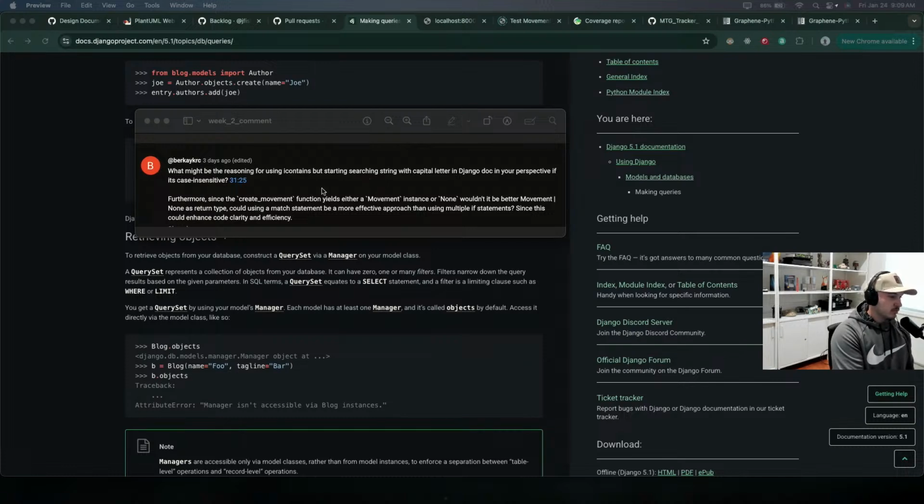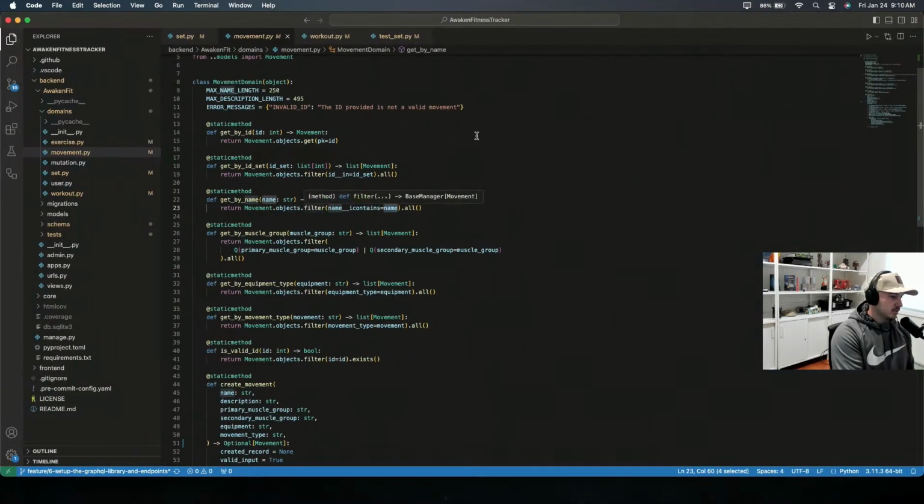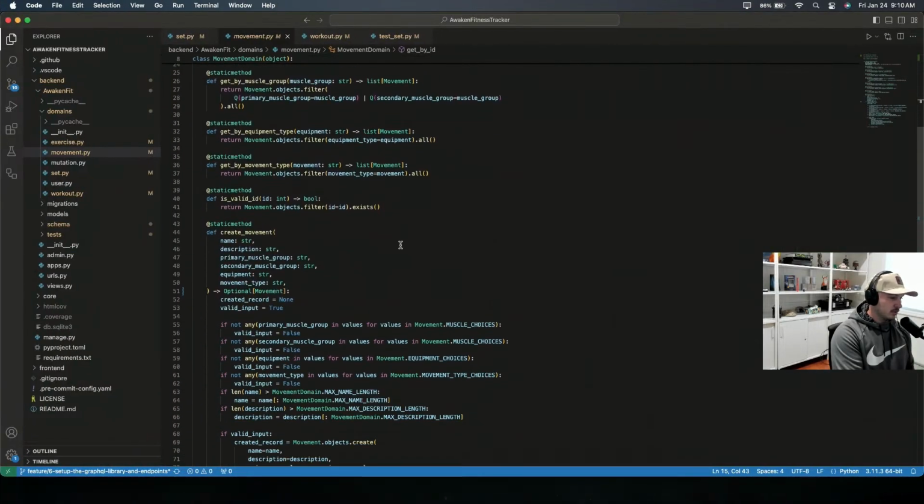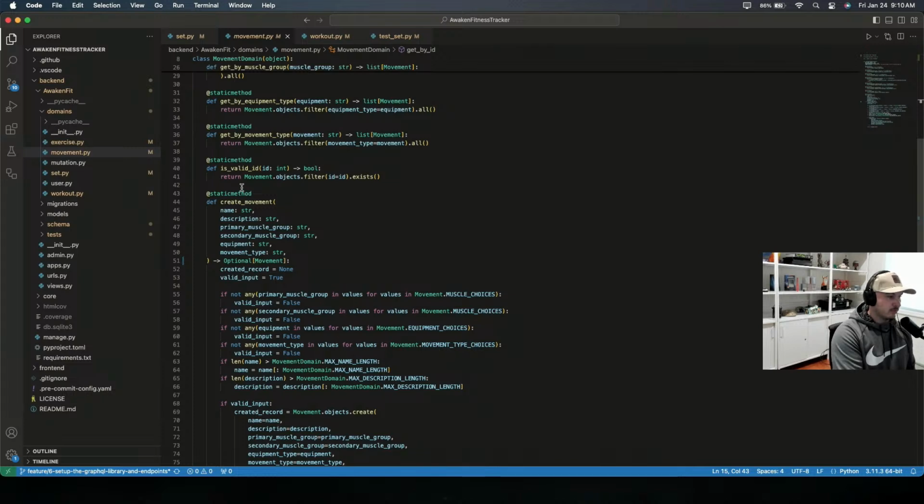Furthermore, since the create movement function yields either a movement instance or none, it would be better to update. So I thought this was a really good suggestion. What I've actually done is, in all of my domains that will create objects or records, I've added typing for making them optional.